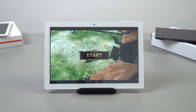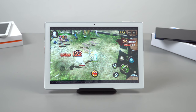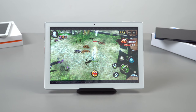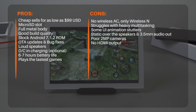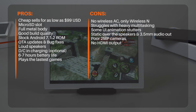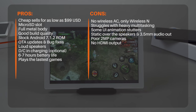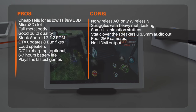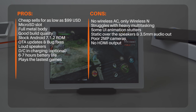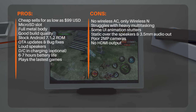To wrap up: this $99 tablet offers quite a lot for the price — a full metal unibody build, a 1920x1200 IPS screen with decent brightness, loud speakers (though flat with some static), and a stock Android ROM with removable bloatware. It runs Android 7, so you're not stuck on 5.1 or 6, but don't expect an official Android 8 update.